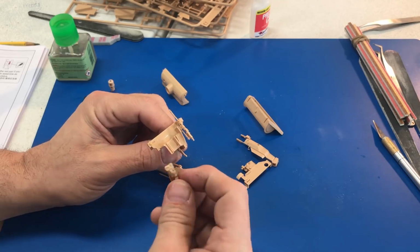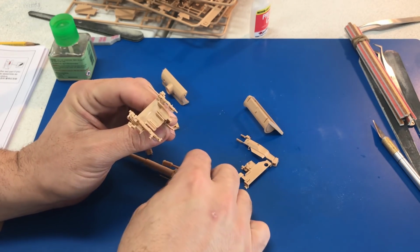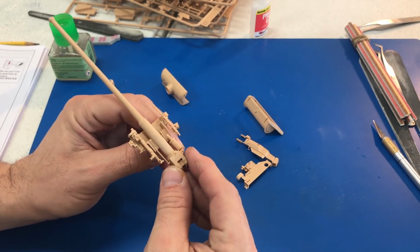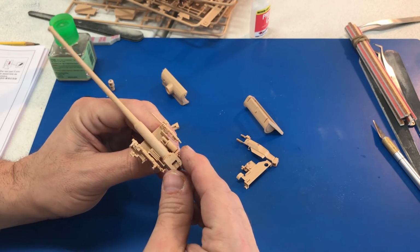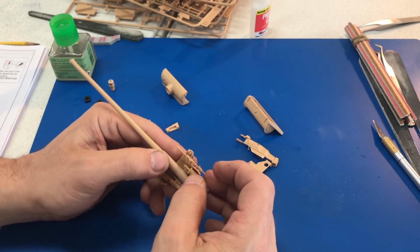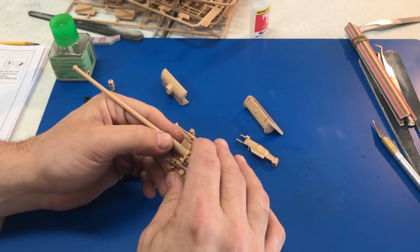And putting the whole entire gun together here is actually pretty straightforward. There are a lot of pieces, obviously, because the detail is such that it's very, very high. Now, in this portion right here, you are given the option that if you want to put a metal spring inside, that to make the gun recoil. I chose not to, because anytime there's moving parts, you have a little problem sometimes later on with parts coming apart because they just don't want to fit properly. But everything lines up pretty good here, and you can see how the parts fit in there, that if you do decide to have it move, that will all work pretty well on it.